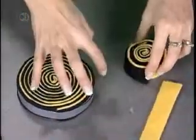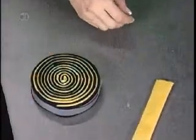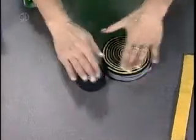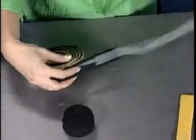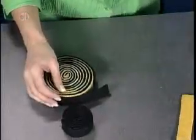And to secure it and hold everything in place nicely while it dries, you'll want to use a piece of tape. Now the head is done exactly the same way. You can see I have one done here, only this time you're only using the black strips. Once you've got them both done and they've dried thoroughly, you can take your tape off. Oops, we're pulling it apart a little bit there, but we'll re-glue that, that's no problem.